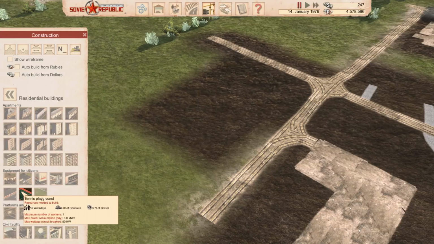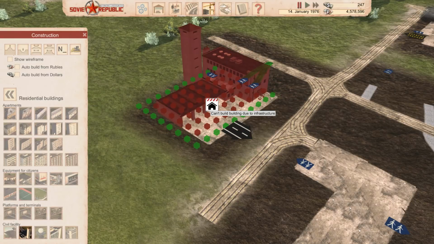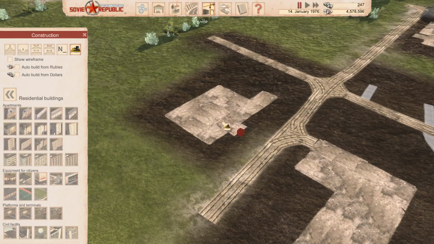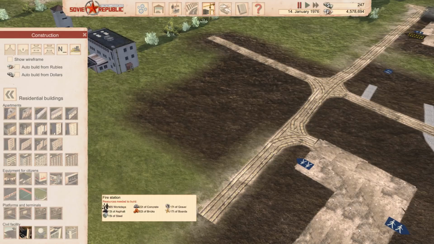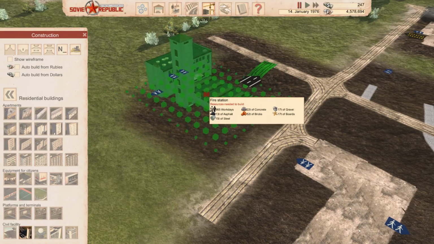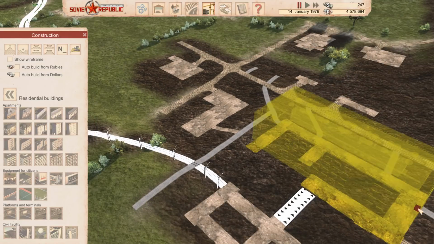Fire station. Well, let's just keep doing the same thing over and over again, expecting different results. That does not work. Okay, fire station. Turn that way. There, now we have a fire station and a hospital.